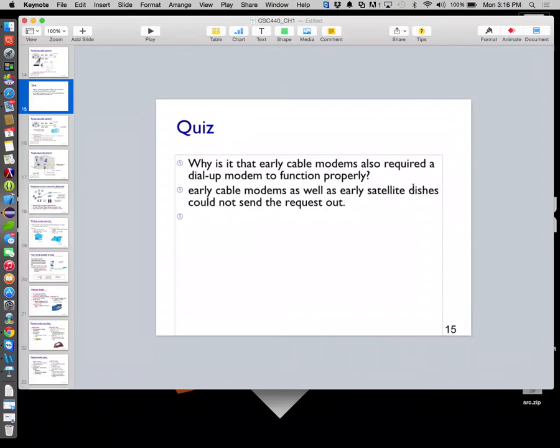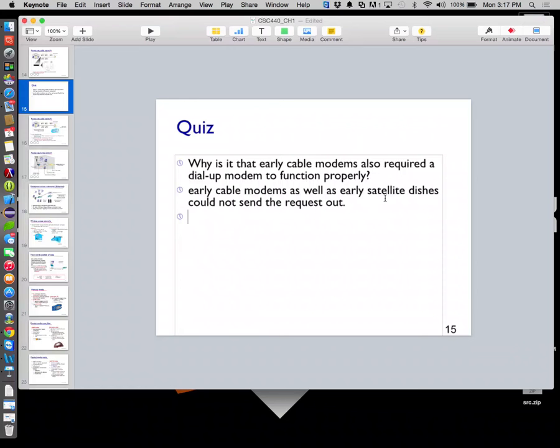So cable modems did not have the ability to send information up. They couldn't make a request. So if you typed in www.google.com and pressed enter, your cable modem alone could not make that request. Your dial-up modem could make that request, then download the response through the cable modem. So your download would be fast, but the upload would be slow. Not a big deal, because most of our uploads, most of our requests, are tiny little pieces of information. Get me www.google.com. I'd like to start downloading this file. Once you start downloading the file, now it's a larger piece of data that you could use the cable modem for.